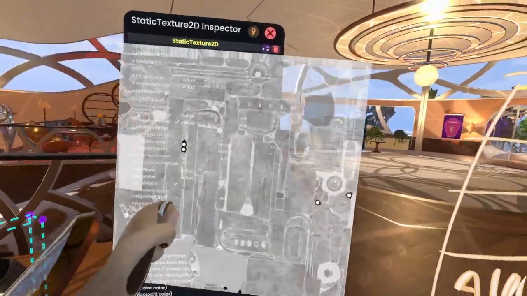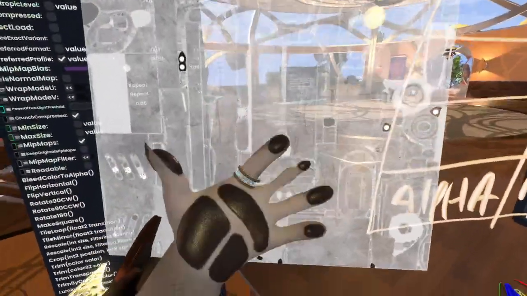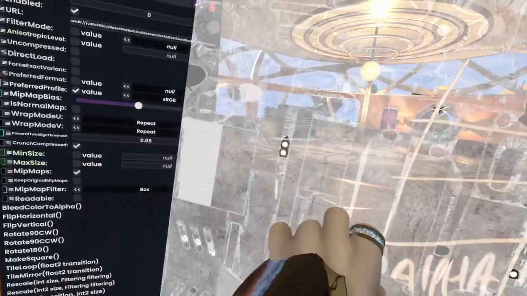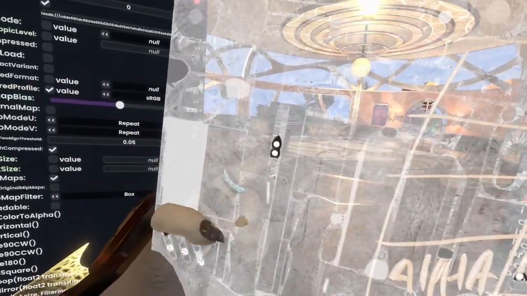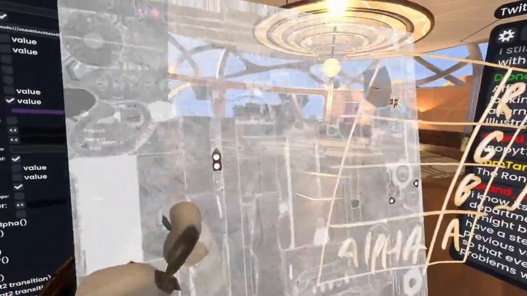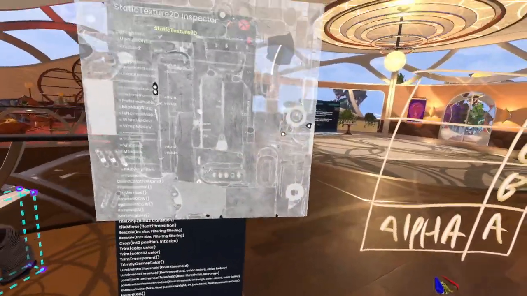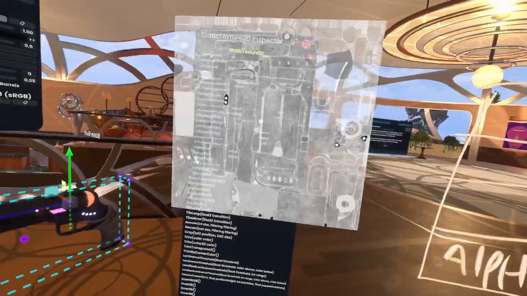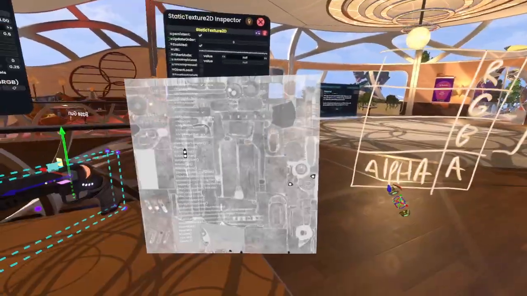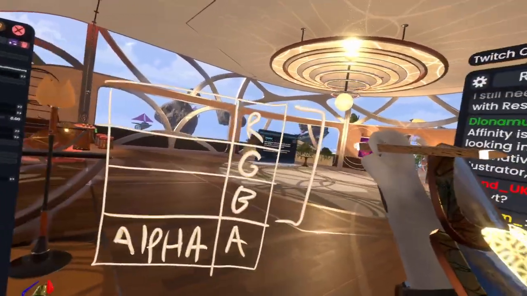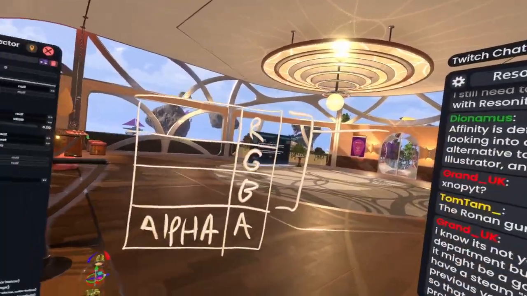And with this, there's some semi-transparency going on right here too, where some parts are more transparent than others. Now, to kind of break down what this shader uses briefly, it uses the red channel for metallic.